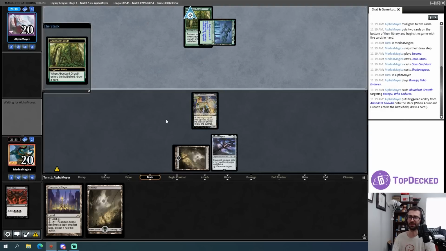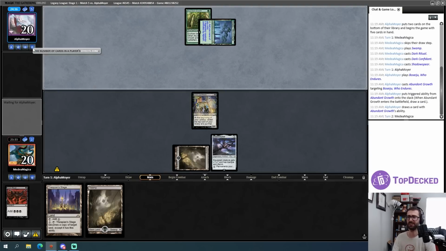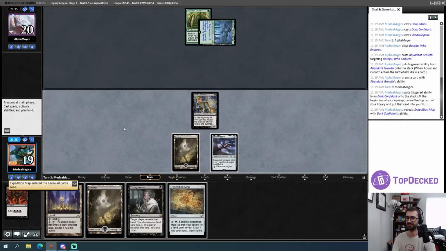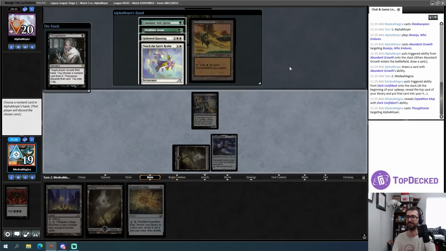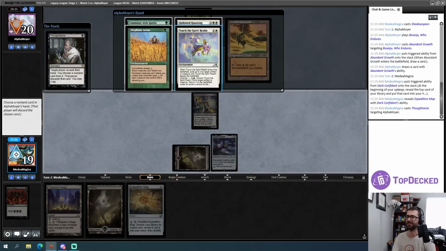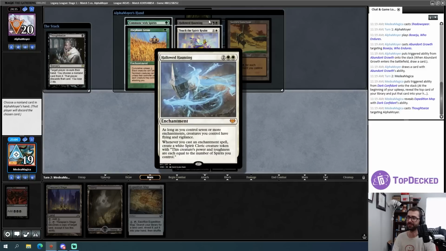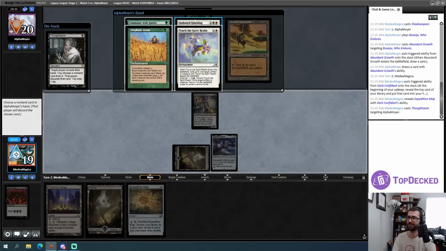Elves? Abundant Growth. We didn't see a Yorion. Is our opponent legit playing Enchantress? It's definitely a possibility. Alright, feels like we just play both our cards here. Let's see what's going on. Okay. Is this the blink thing? Exile up to one target artifact or creature until it leaves the battlefield. You can discard it to exile target. Okay, sure. I don't know this one either. As long as you control 7 or more enchantments, creatures you control have flying and vigilance. Whenever you cast an enchantment spell, create a white Spirit Cleric token. Okay. Then this is the cantrip.